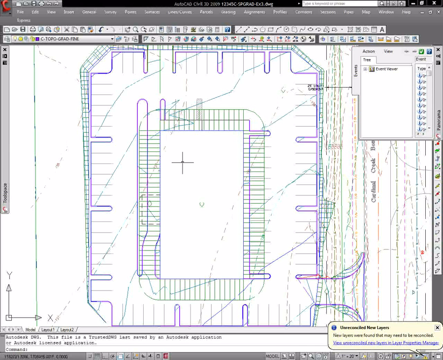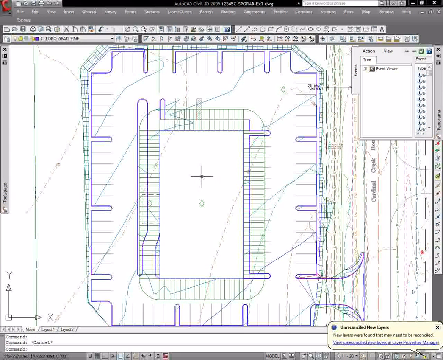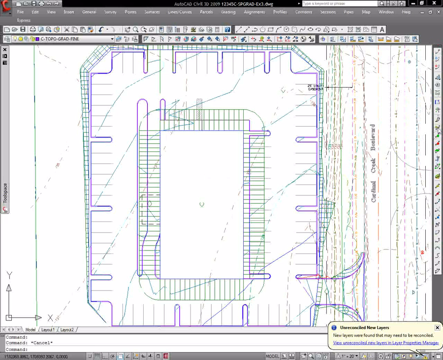So if we look at how our design's put together, elevations around the building are driven by this feature line. So if we make that feature line do what it needs to do as far as the grades are concerned, then that's also going to drive the other elevations in the design. So we'll get started doing that. We're going to use the grade slope between points command. That's this one right here on the feature lines toolbar.